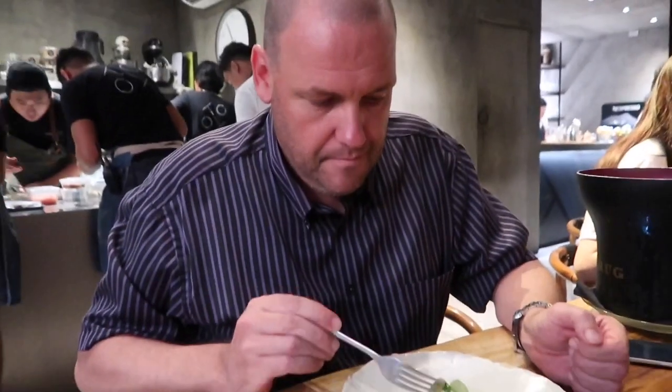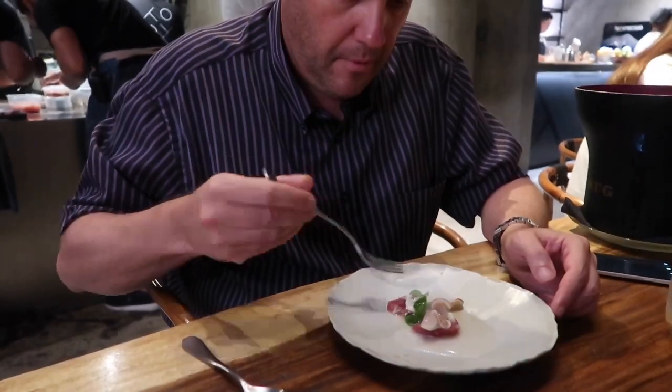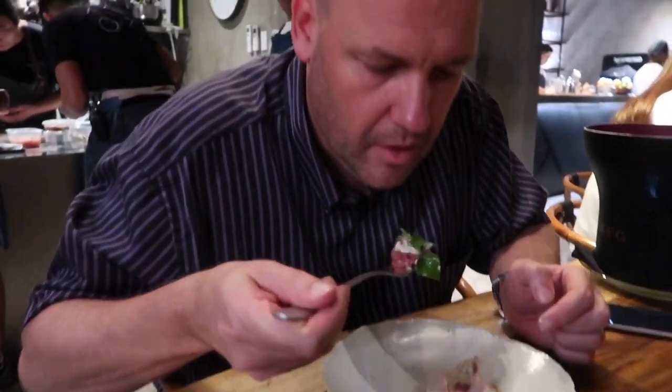The next course is a really exciting one from Loka Boi — it's a goat neck tartare. It has been slightly charred and gelled, and then they poured a charred coconut milk on top. I'm really excited about it, but look at how beautiful it looks. Oh my god, it's nice — slightly spicy, you can get the charredness out of it. It's a bit cold but not strong, but this is really beautiful. Absolutely beautiful.